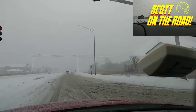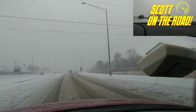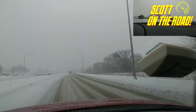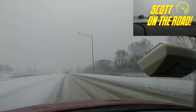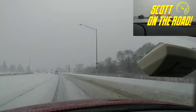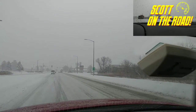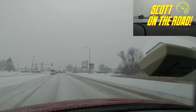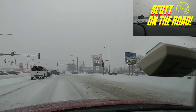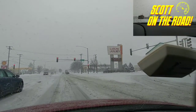All right, we are now heading southeast towards the Louis Joliet Mall. We do have 2 lanes here, but boy, not by much, especially here on the side, you can see. And the wind is really not that bad. Okay, coming up on Louis Joliet Mall and the 8,000 mattress stores that we have here in this plaza. If you need a mattress, this is where you get them. If you're doing some comparison shopping for mattresses, you won't have to go very far.